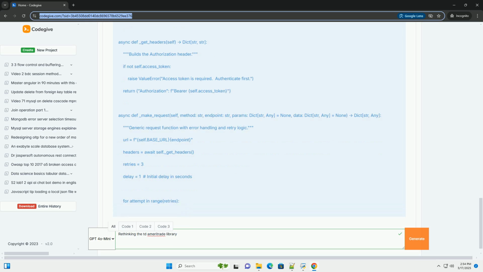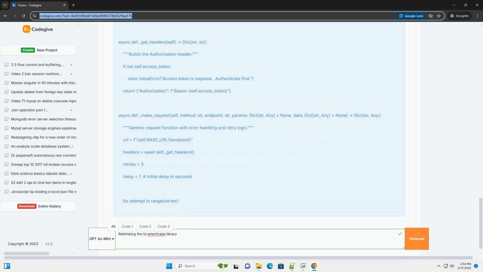Quote data class: a more type safe and organized structure to store the data, and make it more readable. Example usage demonstrates how to use the client to retrieve quotes, account information, price history, and place an order. Remember to replace the placeholders with your actual credentials and order details. 3. Embracing asynchronous operations. The example above uses aiohttp and asyncio to make asynchronous API requests.